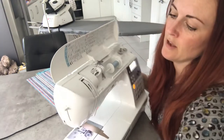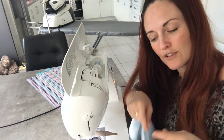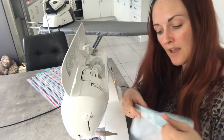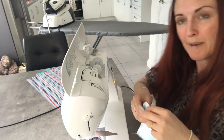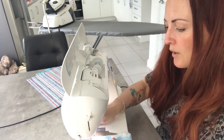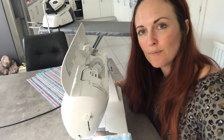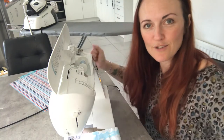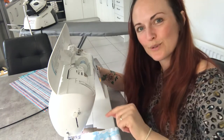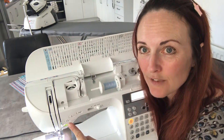When hand sewers start sewing, they tie a knot so the seam won't come undone. Machine sewers get a piece of scrap fabric — we've got the same thing as a knotted needle and thread, and it's called a backstitch. On my machine there's a button with a little backwards arrow — I'll try to show you.